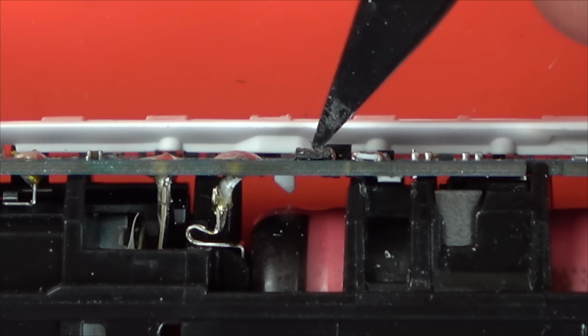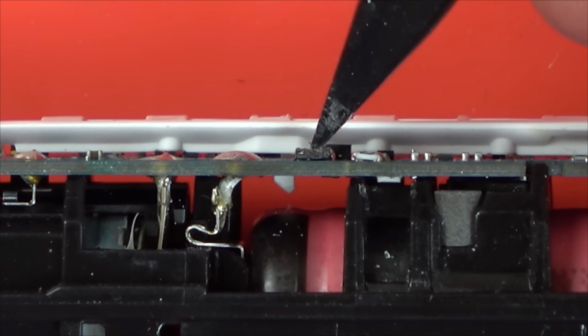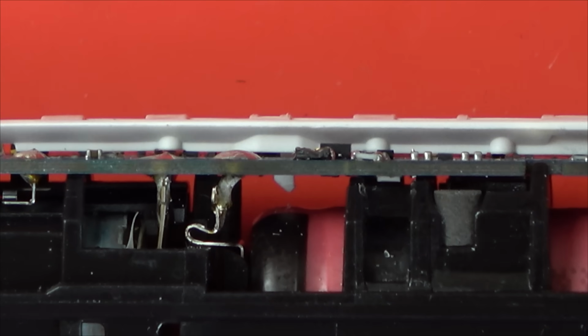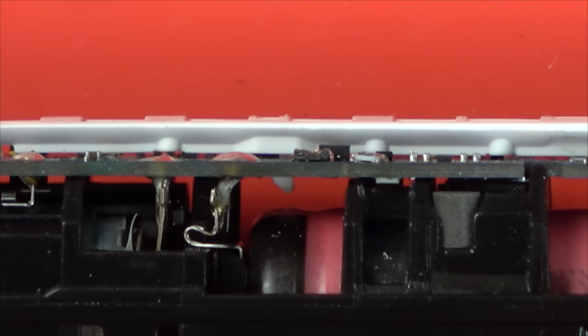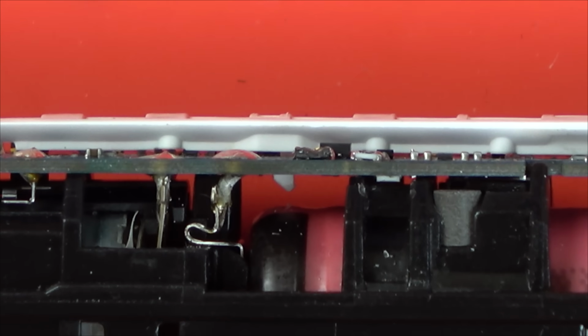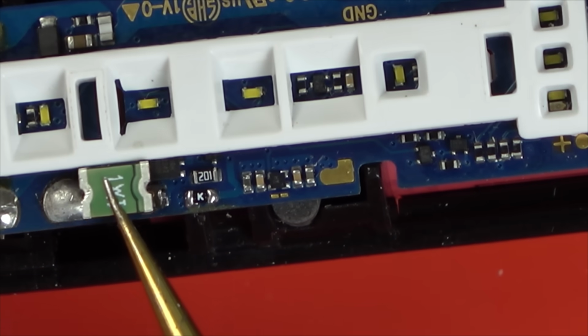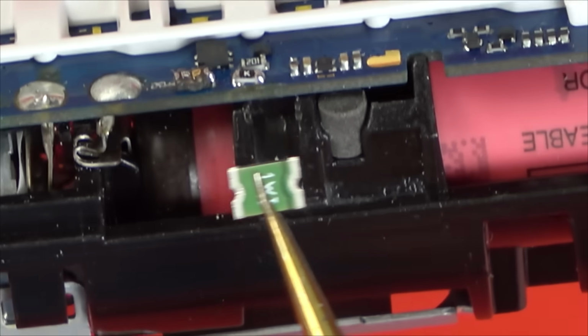And you can clearly see close up that these are damaged. It might not look damaged to your naked eye, but when you zoom in, it is damaged. I think this is acting as a full-on wire rather than a fuse. Please don't say a wire is a fuse, you know what I mean. A thick wire. So basically, I think this is the same as putting 2 big blobs of solder and joining them together. I don't think this component is acting as a resettable fuse anymore. So you can see it's far too big for that area there. It's absolutely huge. Just shows you how small the components are.